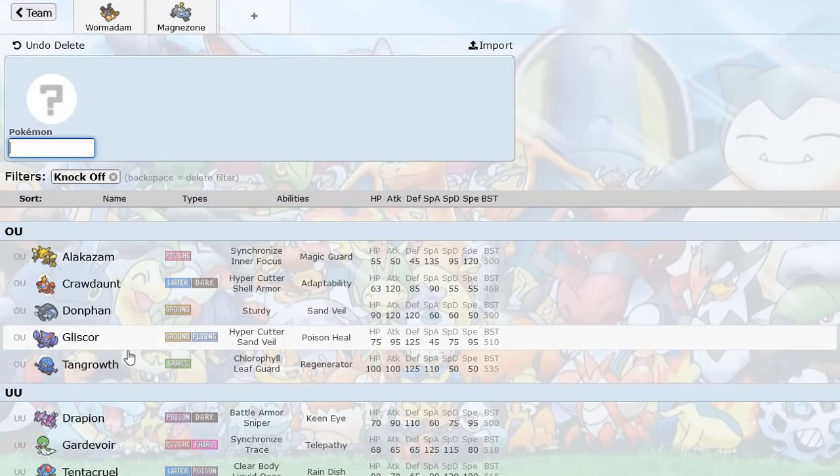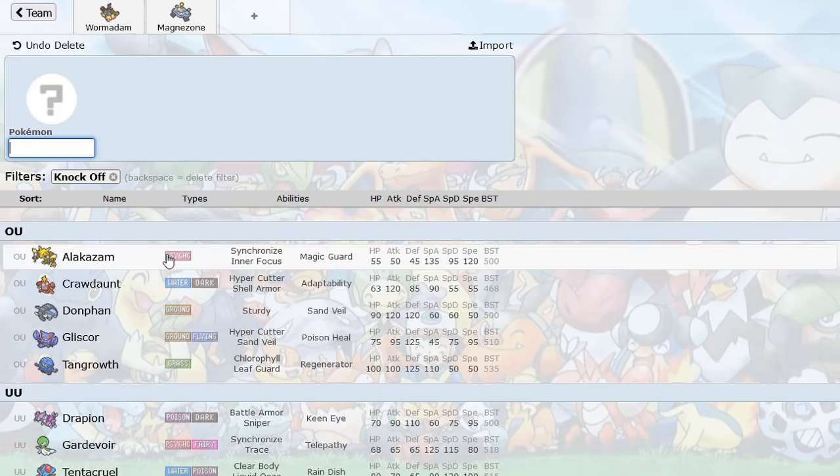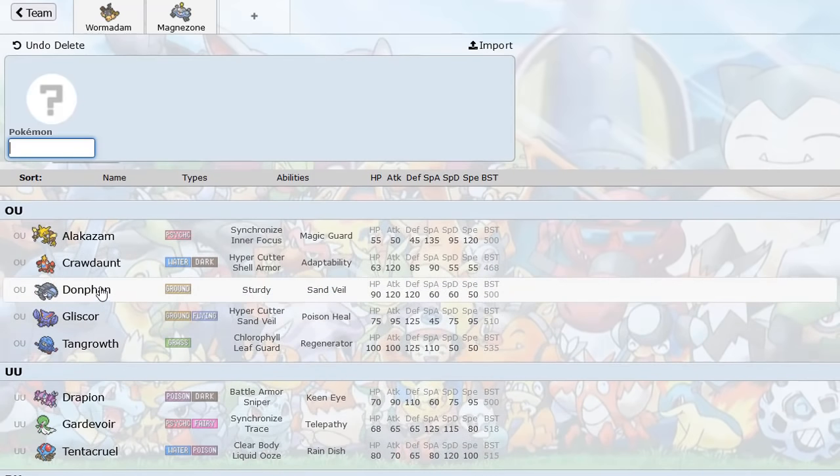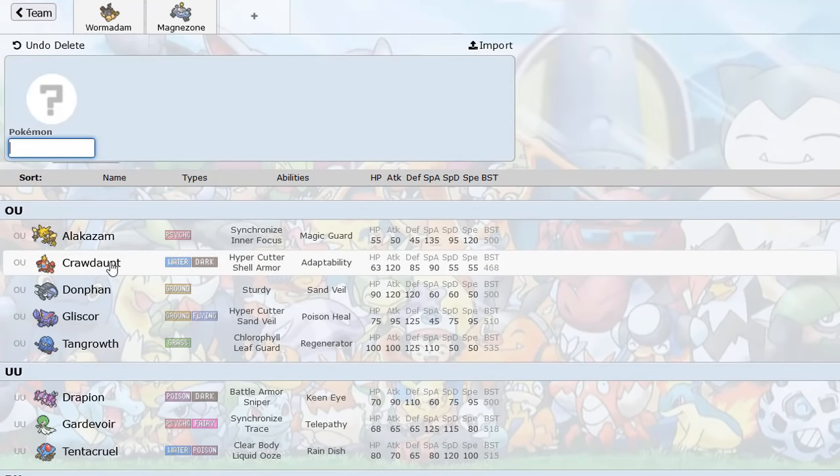And I guess we have a bunch of fire weaknesses then. What else? Let's see. Tentacruel could be interesting. Maybe outrun Gliscor and have Ice Beam on it or something could work. Or Crawdaunt is another option. Good wall breaker for the team.